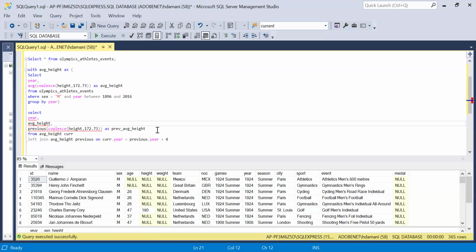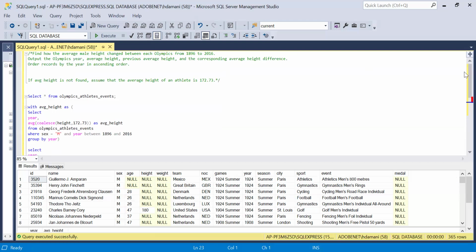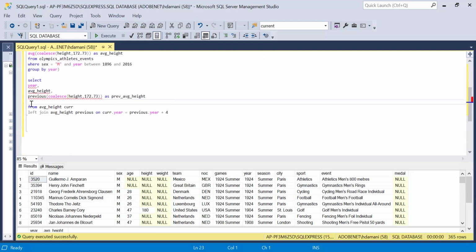Now we have to calculate the difference as well. As part of this problem, we have to calculate the height difference. So now this particular problem became easier. We just have to calculate the difference between the average height of the current year and the average height of the previous year. So I will take previous dot average height, and over here this should come from current, my bad.